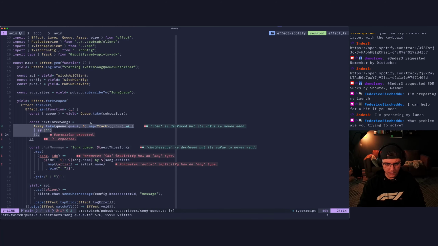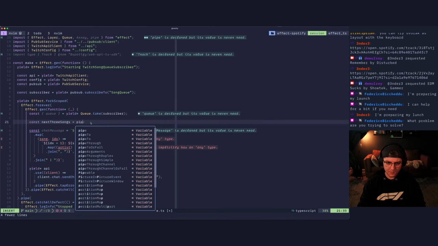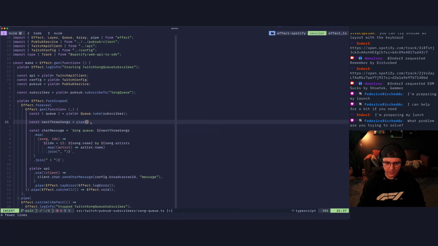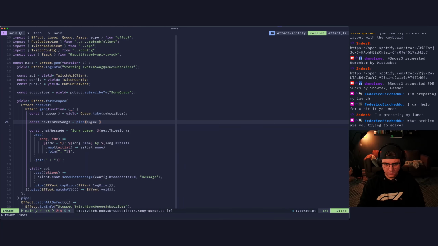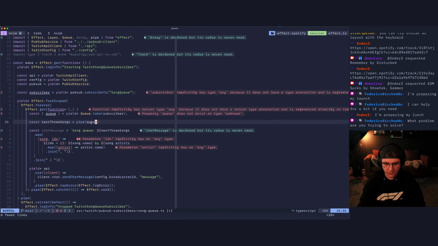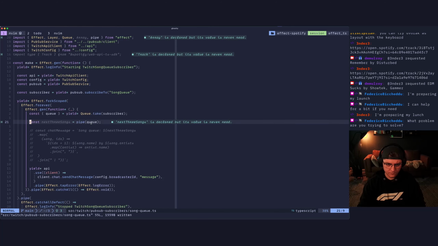Yeah, okay. I know what I want to do here. I want to go pipe. We're going to go in here, and we're going to start with q.q. Shouldn't it? Let me comment that. Yeah.